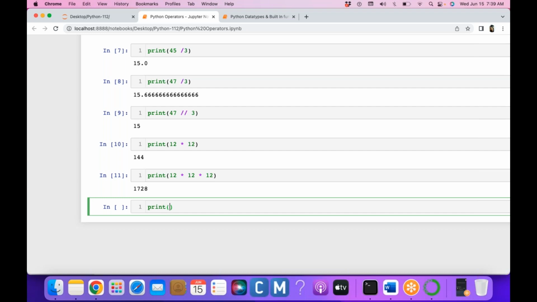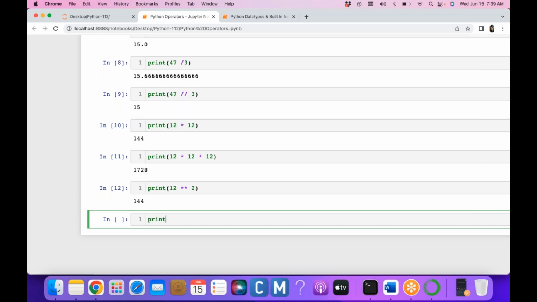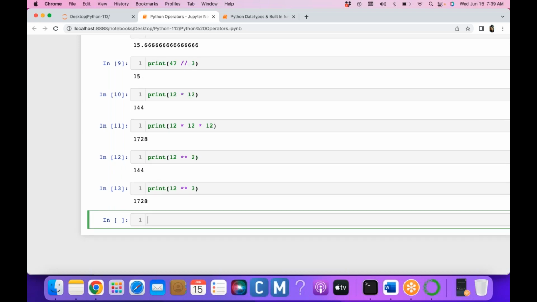of equations, we simply write two stars. When you are using the two stars, it's 12 into 12. Whenever I'm using two stars versus 3, that means 12 two stars of 3, which means 12 into 12 into 12. If I go with 12 two stars of 4, which means 12 into 12 into 12 into 12. Four times the 12 is multiplied by itself. Okay, it's simply power.